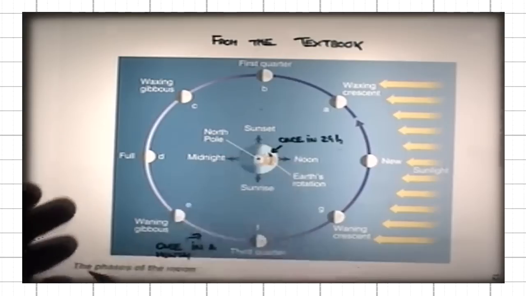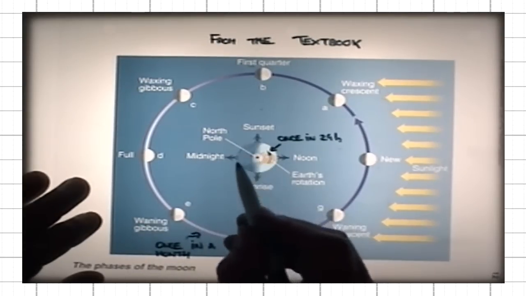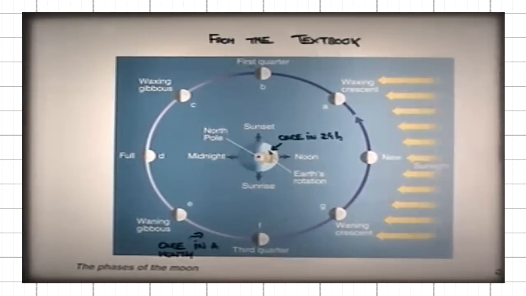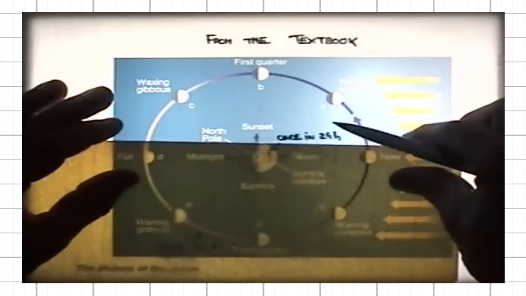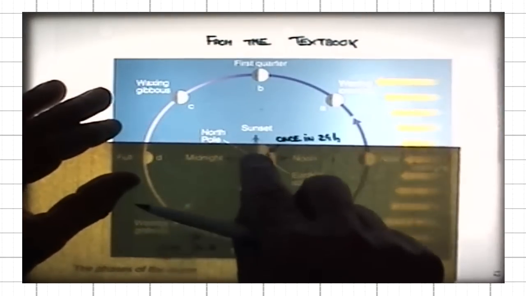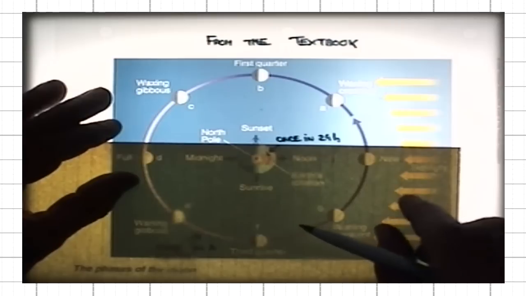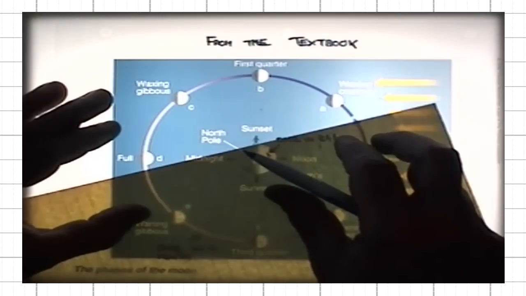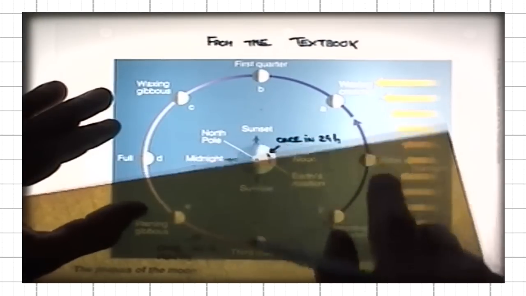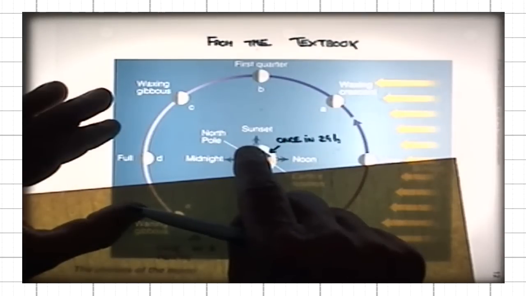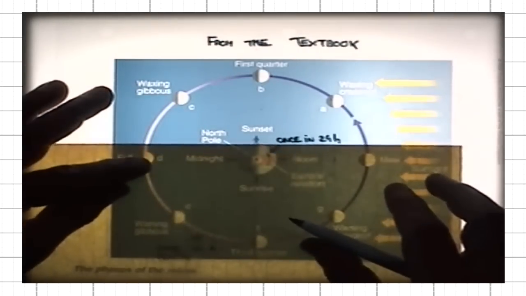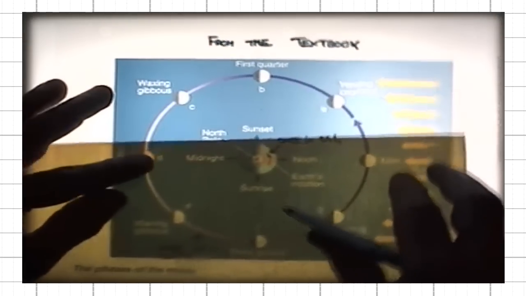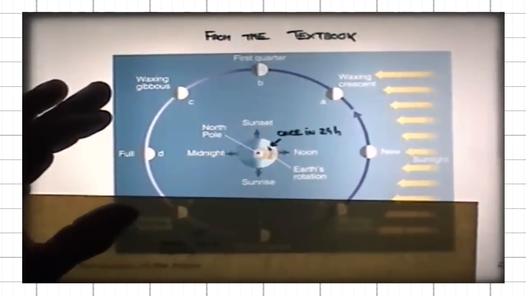For this observer here, as the Earth is revolving around the north-south axis, the sun is about to dip below its horizon, or his horizon. This is the horizon of the observer located at this particular point, labeled as sunset. So as he keeps on moving together with the Earth, his horizon is going to do like this, and the sun will be below the horizon. That's why this position here corresponds to the sunset. For this observer, the sun is about to set, to fall below his horizon as he moves together with the Earth.